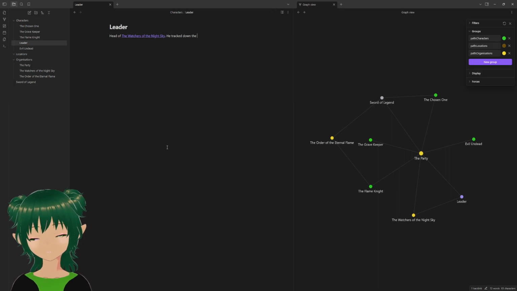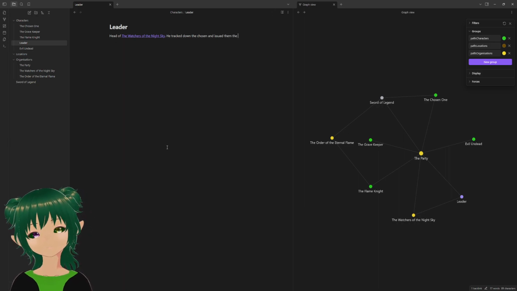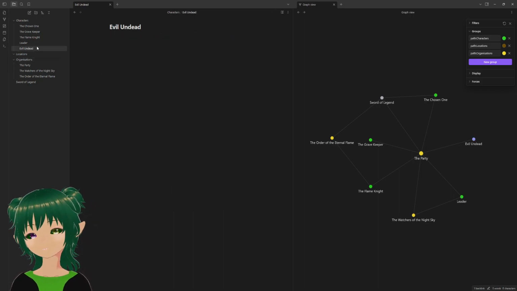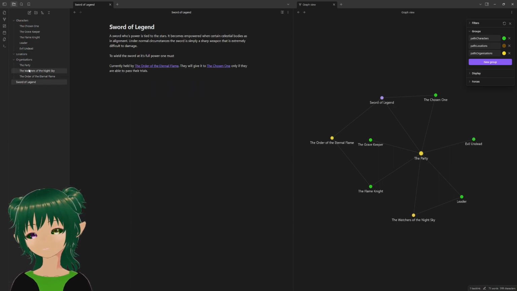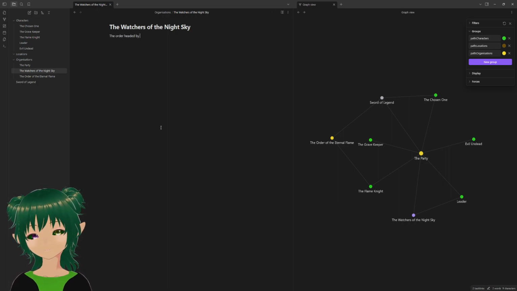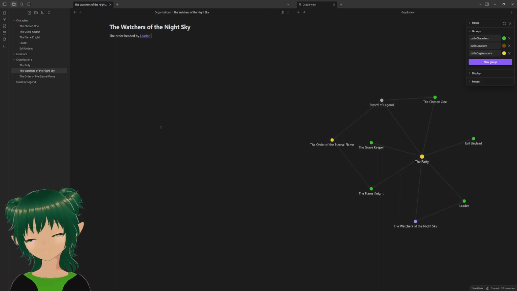He tracked down the chosen one and issued them the quest. I just gotta put a line in here so that when I click on something, that's not just emptiness, and I know what I'm looking at. So the Watchers of the Night Sky, the Order headed by the leader.